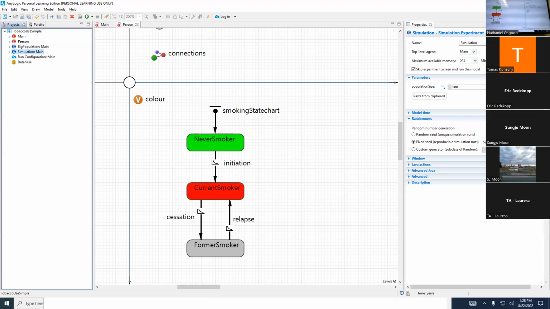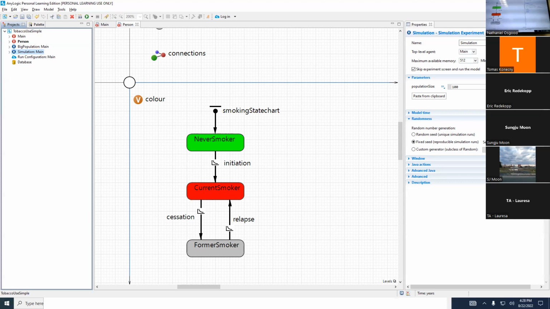Number one, we could make them experience different levels of heart risk in terms of heart disease based on their smoking status.